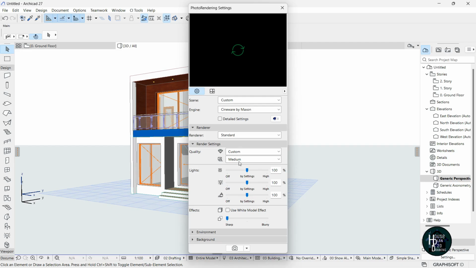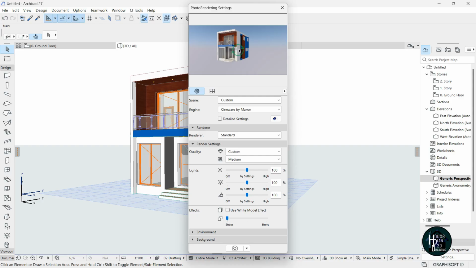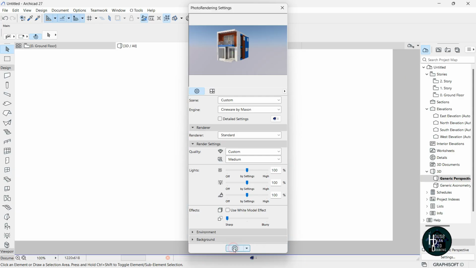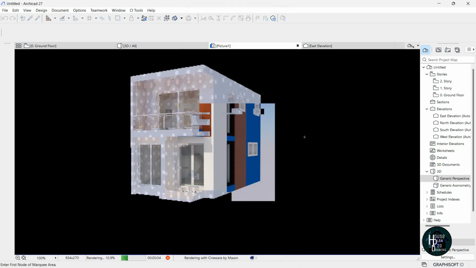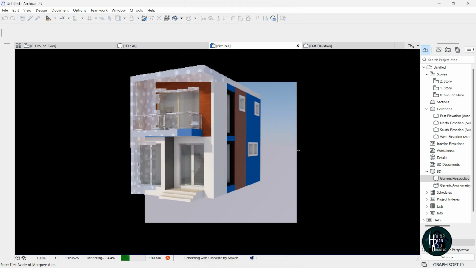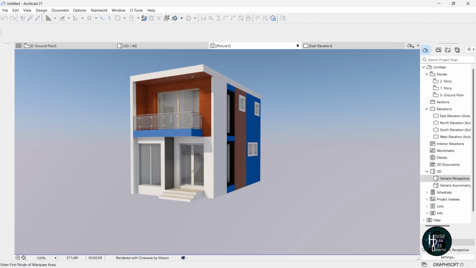Okay, once you do that, you can come here to see a quick preview of what you want to render. Okay, you're going to be seeing a quick preview like this. If you want it on a bigger scale, you come and click this side here. Okay, once you click that side, you can just cancel this, and as you can see, it's going to load up for you like this. All right, so you can see the lights, you can see all of this in the drawing. As you can see, this is just perfect.